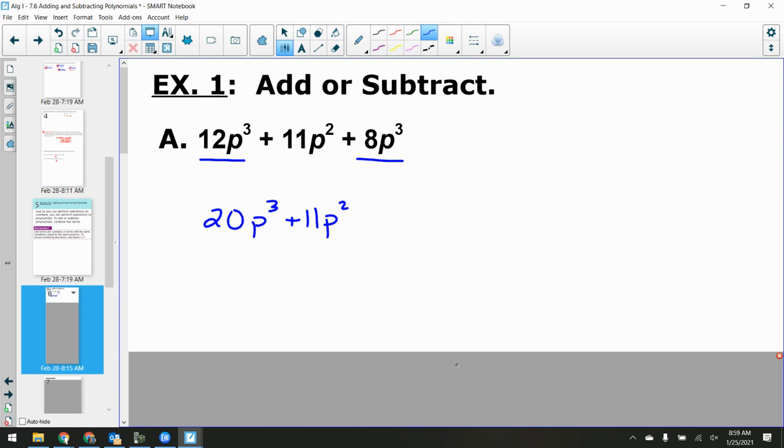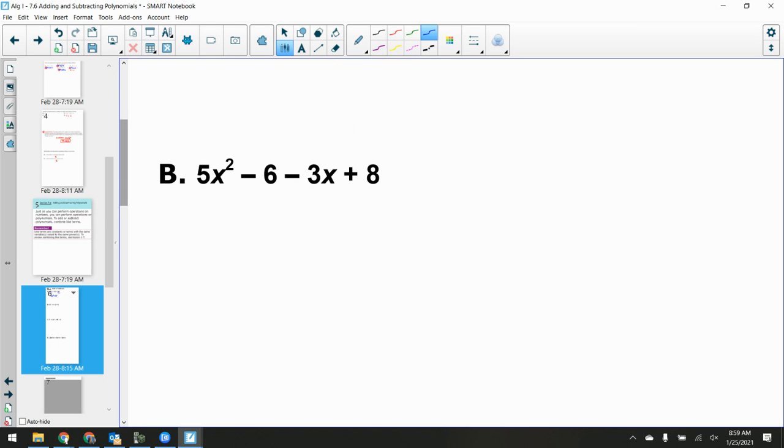You've got to go in order from greatest to least in terms of the degree, as long as you can put it into standard form. I can put this into standard form because I see only one variable, right? If it's got multiple variables like b, which we'll get to in a second, then you could possibly not put it into standard form. All right, so let's go in standard form.